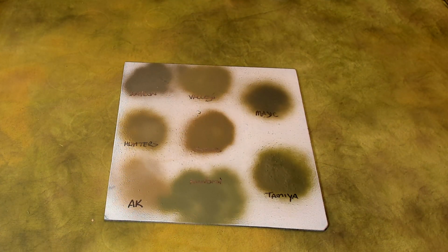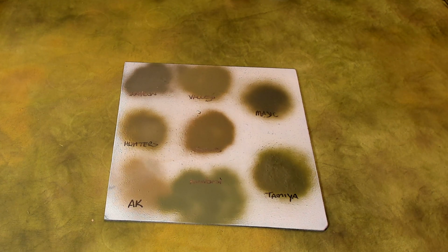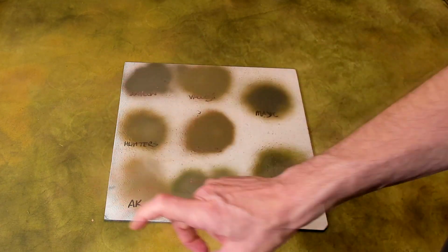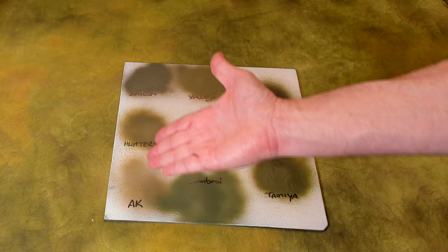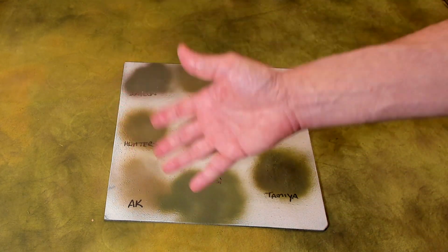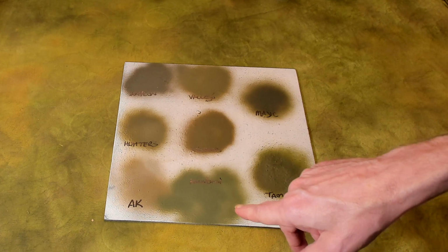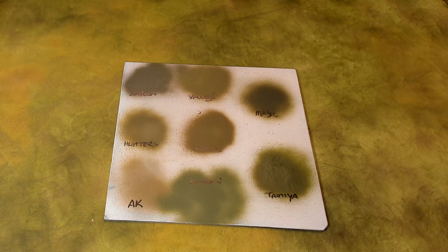All right, so I brought it back in, and I notated what manufacturer each one was. One thing I did want to point out is that the AK, when I was spraying it, you can see it's a lot more controlled. I actually have a lot smaller area. I actually had to move the can. Each of these other ones were pretty much just spray and complete, where this one I had to kind of spray around to get a bigger control surface. And it dried almost instantly upon contact. Like it hit it and it was dry. Where the Humbrol one had a much larger spray area.